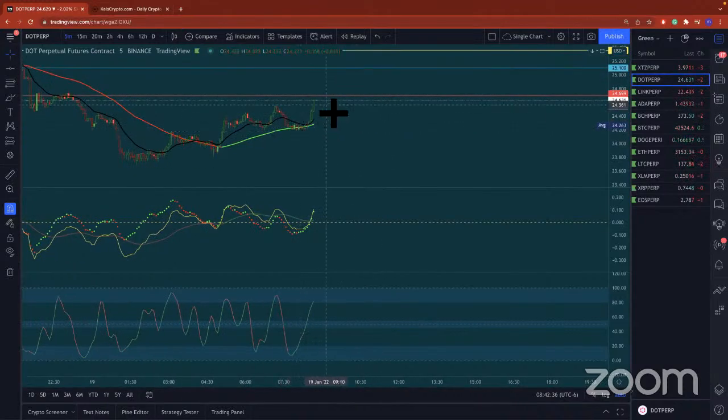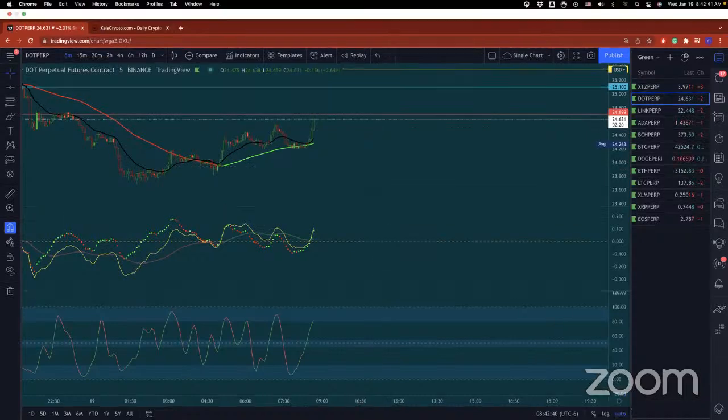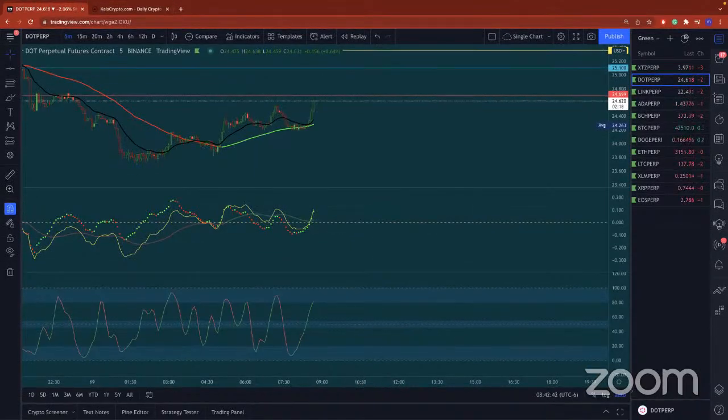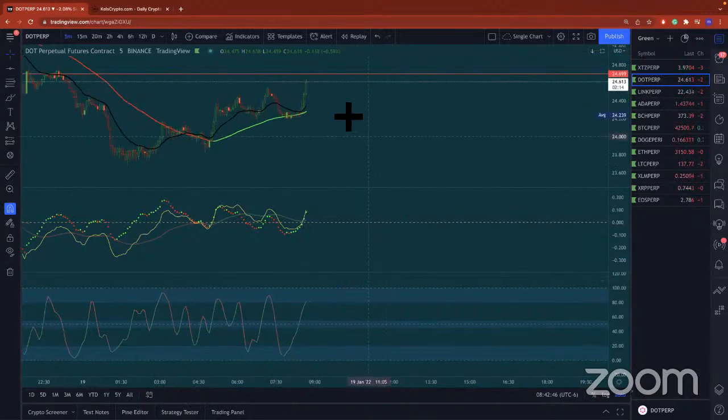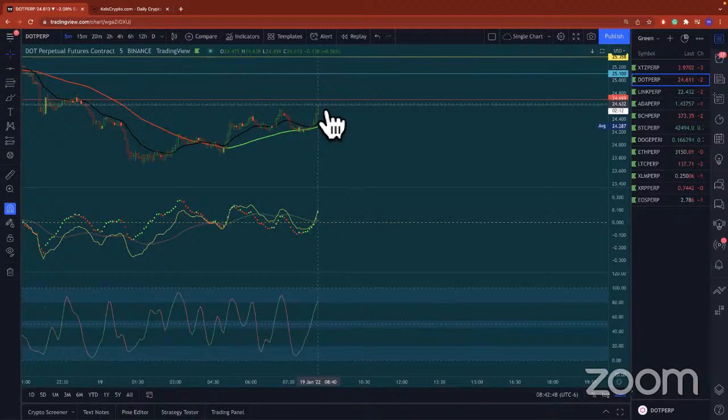So what we always want to do is set our boundaries at the very beginning of the day, at the very beginning of the trading cycle that we want to trade, because it's going to help us. We're not going to take a position to go long here because it's not safe, and we're going to be leveraging 10 times, right? So we don't want to take that position, because we have a feeling that there's a good possibility we get rejected right here. But also remember, this is our target.